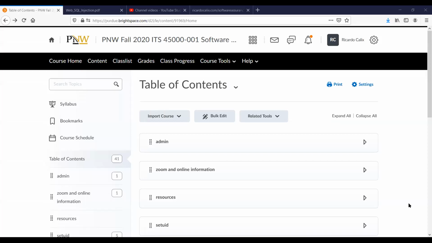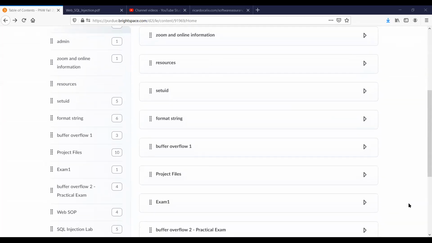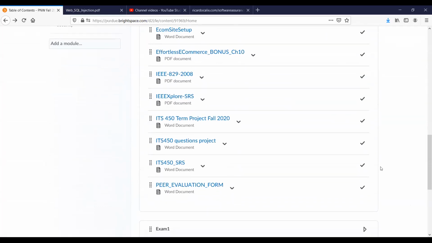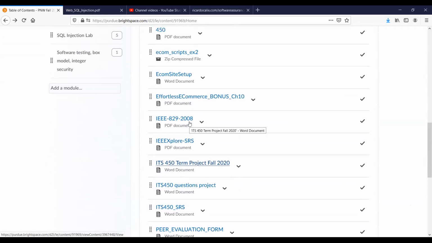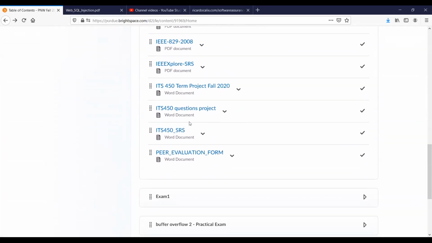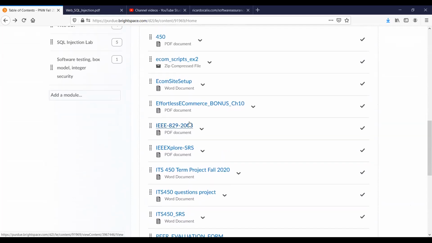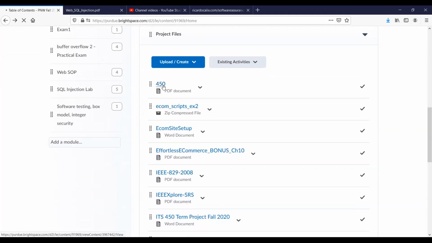All right. Okay, so if I go here, and I think I need to go to project files. And in project files, as you know, there should be a template in here. I think it's probably this one.